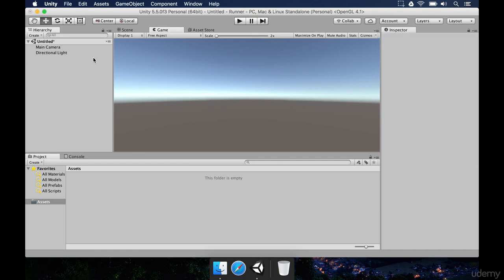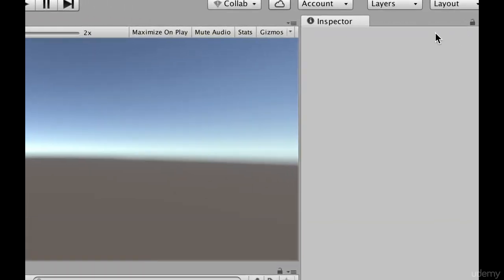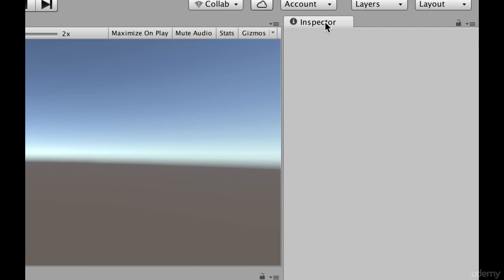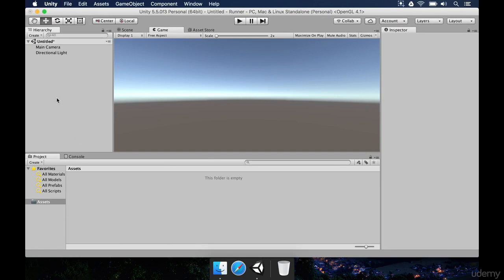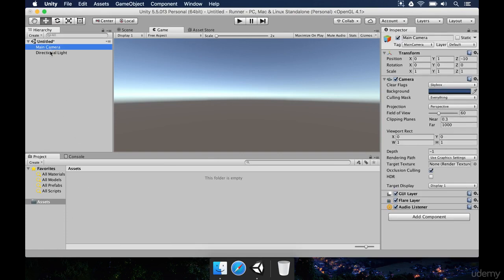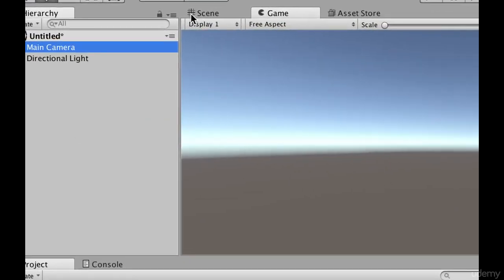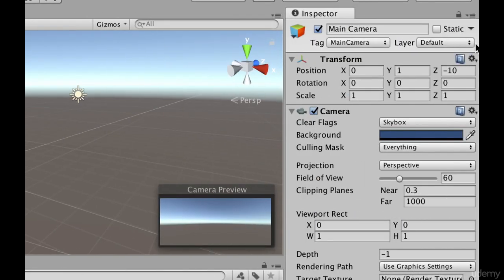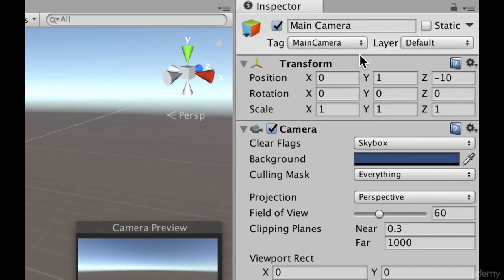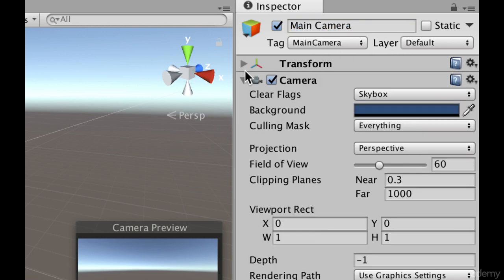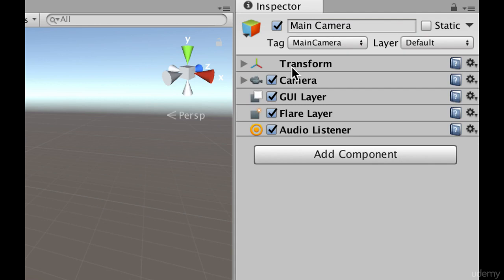Okay, and another tab that's very important here is the inspector window. And this window basically shows us details about whatever we have selected. It could be a file or it could be a game object. Notice that if you select the main camera in the hierarchy, you're going to see that the inspector is going to be filled with data regarding that camera. First of all, we start with its name, which is basically main camera, and we have a few other things down here that we don't need to talk about right now. And after the name, you're going to see a list of things, a list of items. These are also very important.